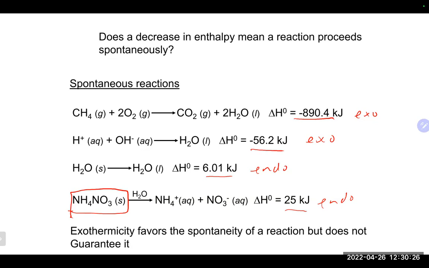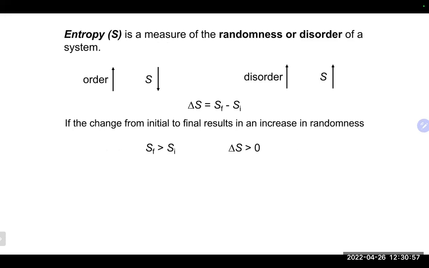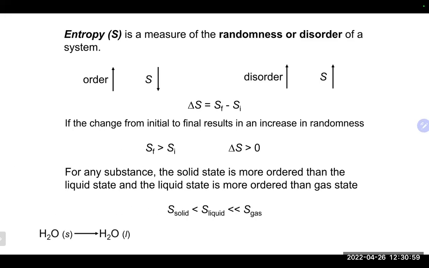Although exothermic reactions do favor spontaneity, because if you think about it logically, in an exothermic reaction you're releasing energy, so you have a lot of energy happening. That helps things occur, right? When reactions take place, you need a certain amount of energy to get up and over the hill to the other side. So if you have an exothermic one, you have some of that excess energy to do that. So what we have to look at is maybe another value or factor that can help us decide whether or not a reaction will be spontaneous.